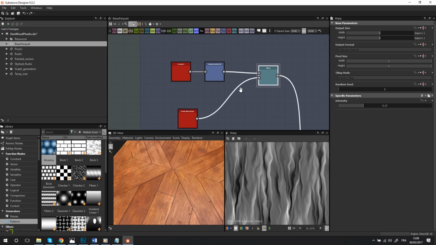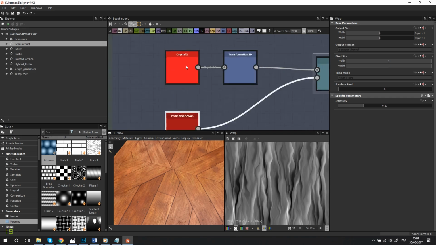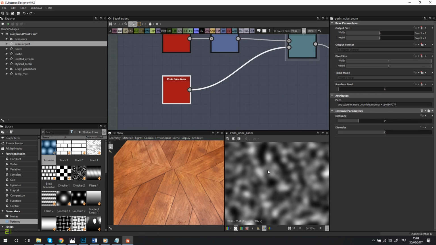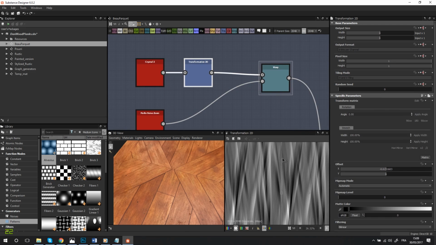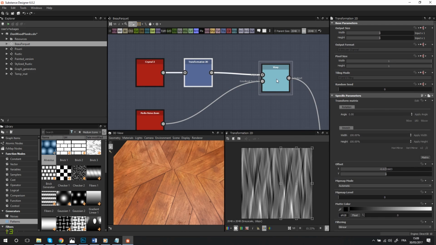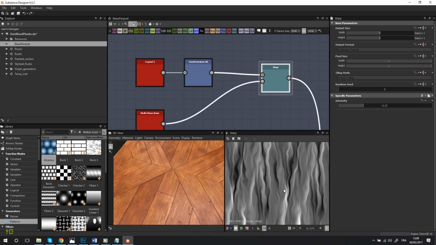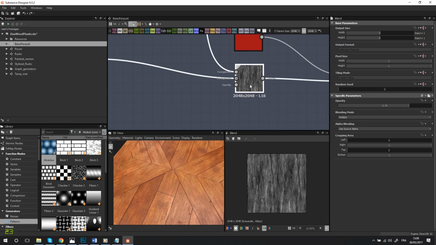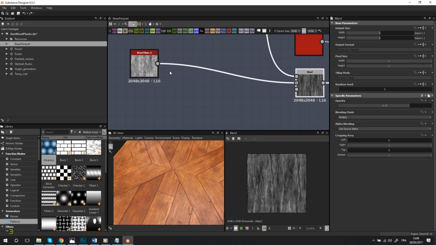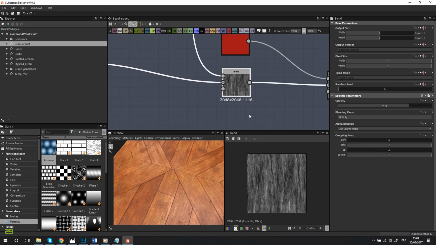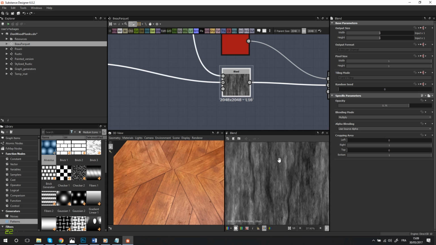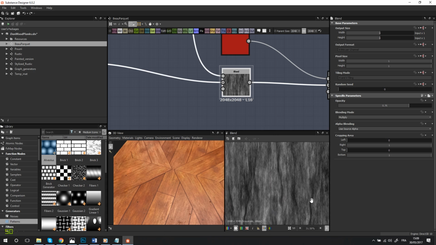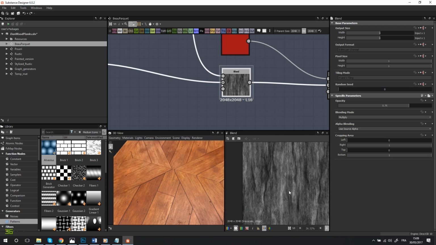It's a warp, and I just warped a crystal 2 with a Perlin noise zoom. You blend this with our wood fibers 2. And this is what we get.